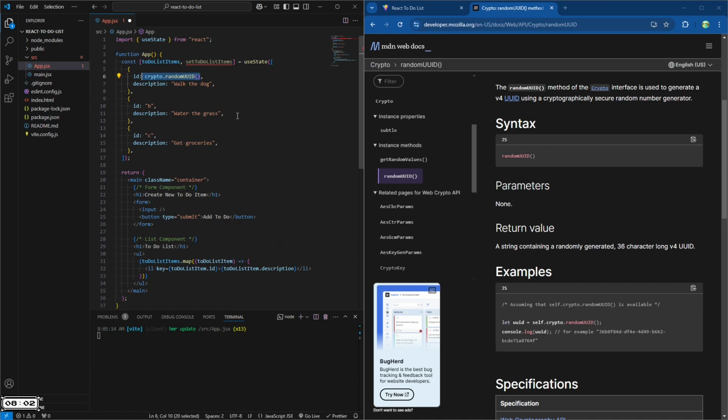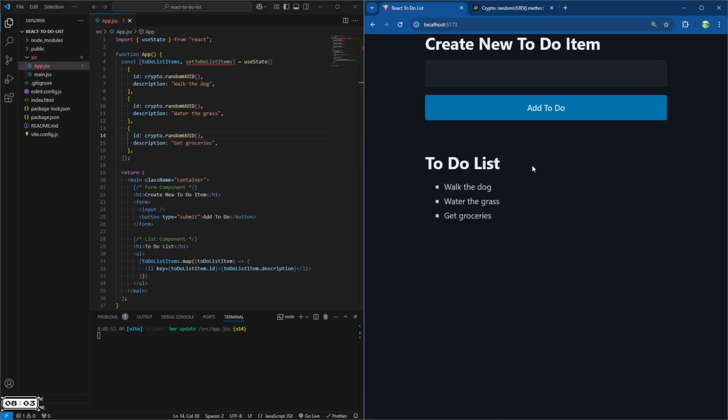For each of these, rather than using a static A, B, and C like I was doing a moment ago just for demonstration purposes, now we'll use something that we can go over and call, this random UUID, and get a unique ID for the entries that we'll add going forward, rather than trying to come up with a system that does A, B, C, and then remembers to do D next and what have you.